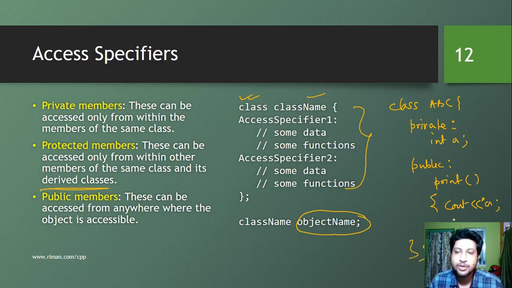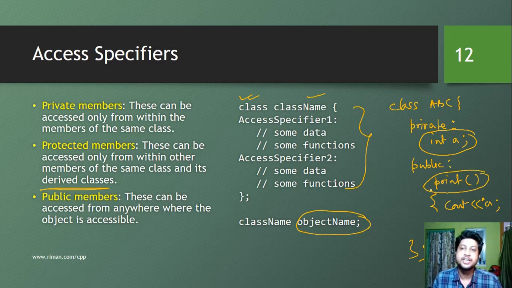So this is an example of a class where we have used private data members as well as public data members. So int a is a private data member, and print is actually a public function. That means we can access these public members from outside the class using an object. So we have to define ABC, say A1. Using this particular object, we can access this particular function.